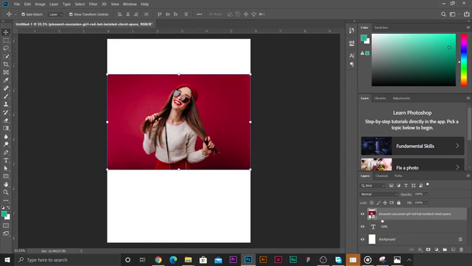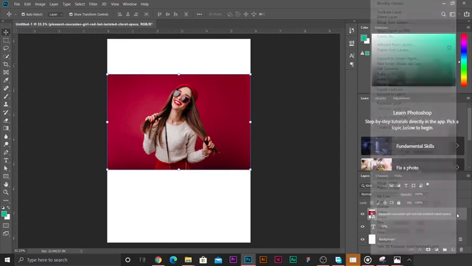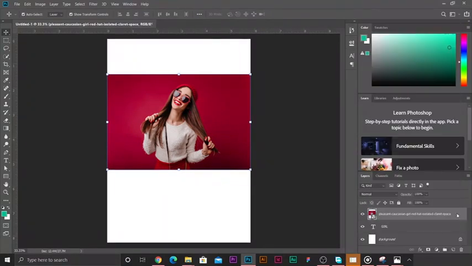All we have to do is hold down the Alt key on our keyboard, hover our mouse in between the two layers and click, or we right click on this panel to bring out a lot of options.